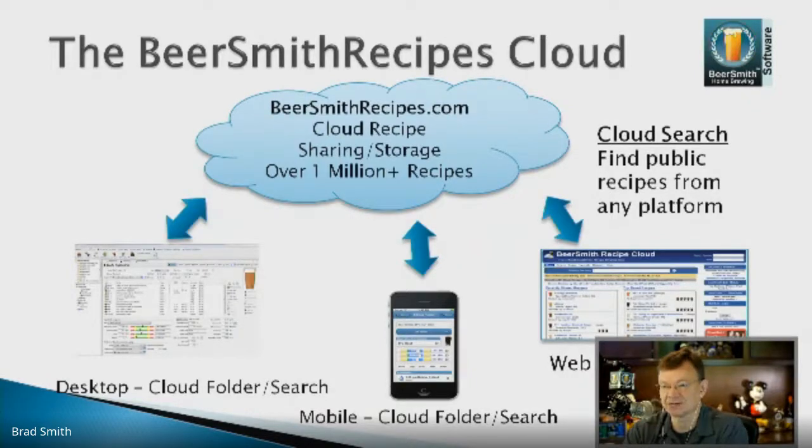It allows public sharing of recipes. So you can mark any of your recipes as shared if you've got them in your cloud folder. It allows private sharing of recipes, which is what most people do. Let's say I want to share recipes between two of my computers, or I want to access recipes from my phone. Literally all I do is take that recipe, copy and paste it into the cloud folder on the program. It then gets stored on the server, and now I can access it from any of these different platforms.